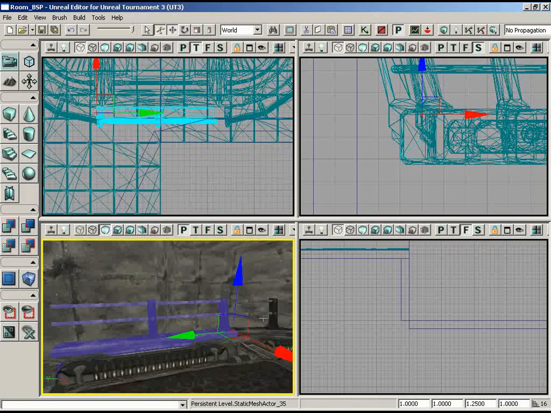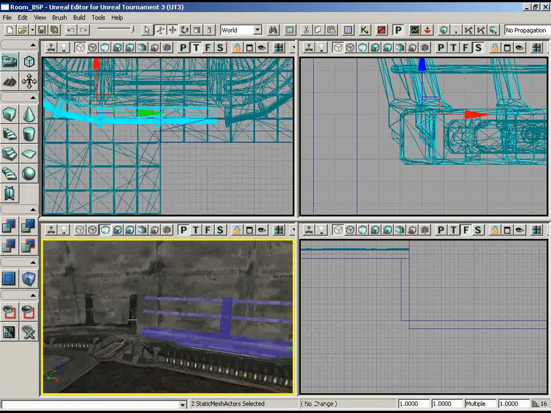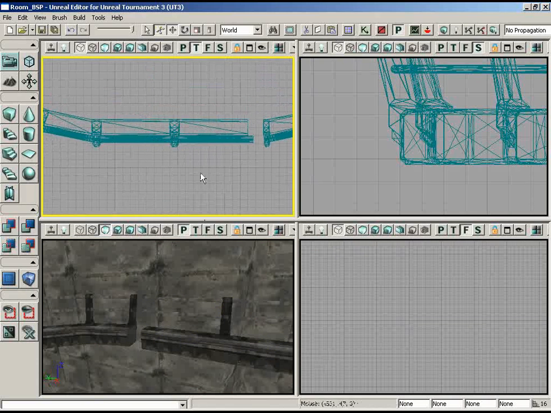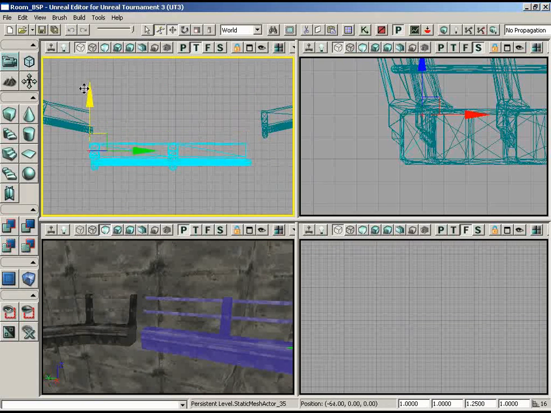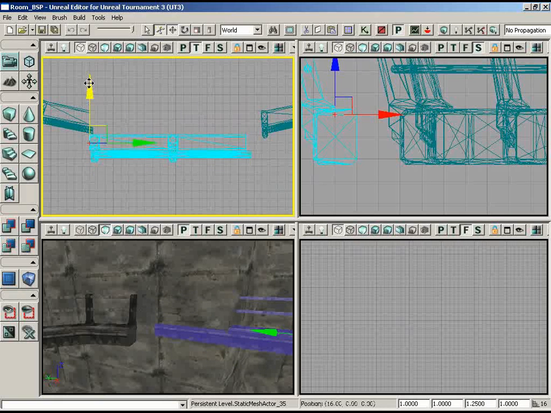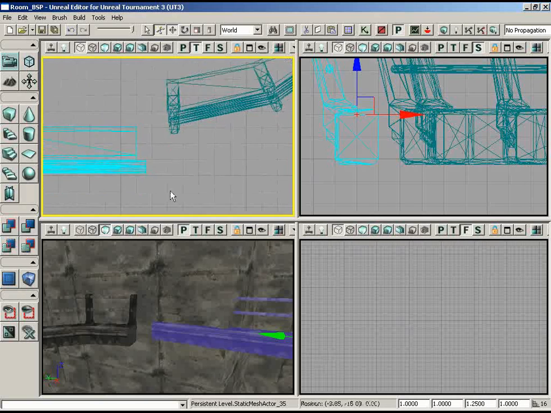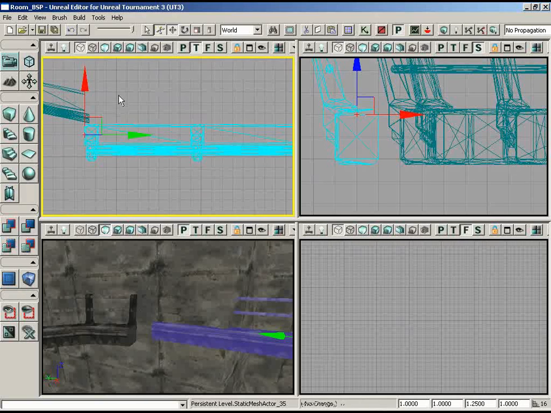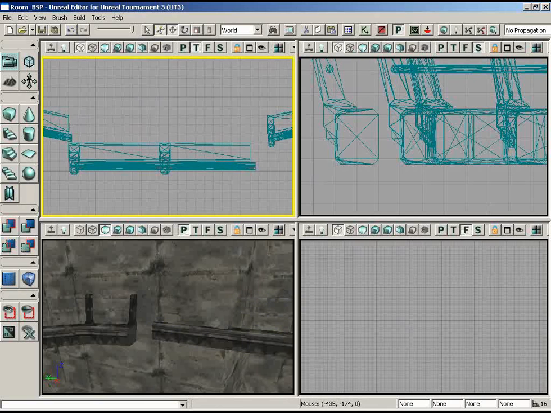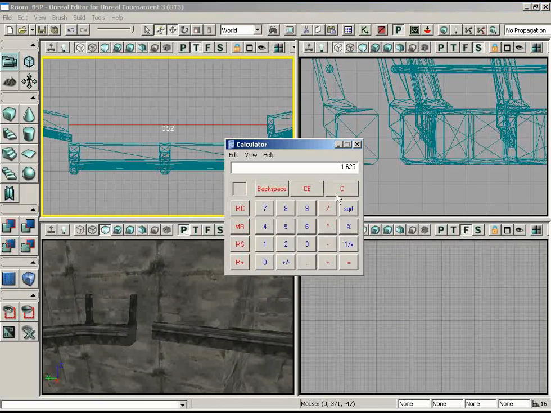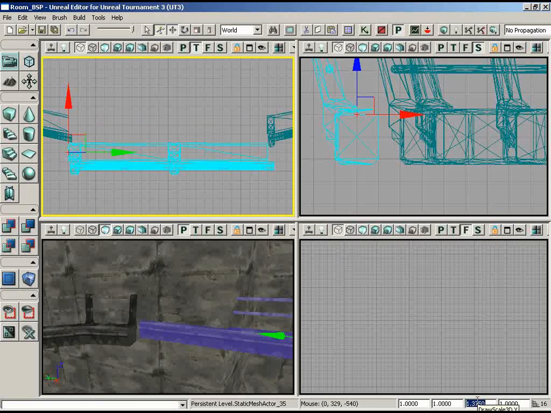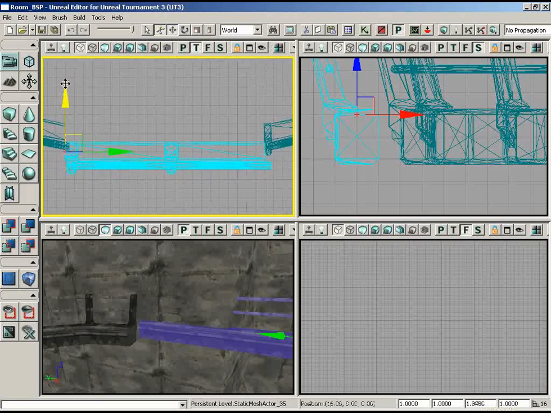And I'll also do the same thing I did before, where we'll grab only the relevant meshes, jump into a show only selected so we get a much clearer grid to align to. As a matter of fact, I'll even slide this one out of the way temporarily, just up to there. Because what I'm looking for is to try to get this edge to match up to this edge on the other brush. So that would mean that we're trying to bridge a gap of, let's see, edge to edge about 352 units. So 352 divided by 256 would give a scale of 1.375. If we plug that in, now we have something that looks a lot closer.